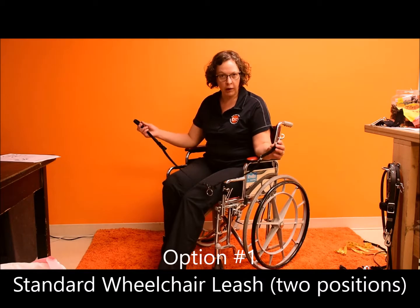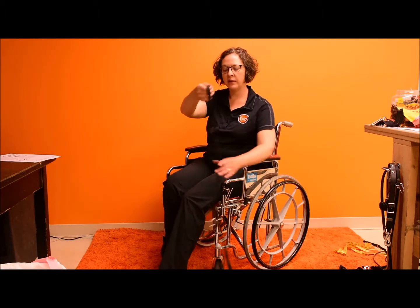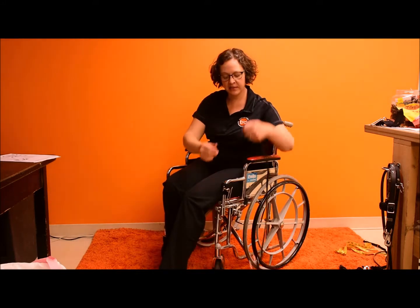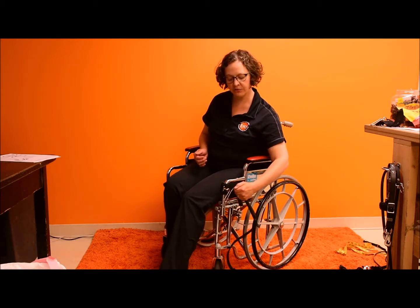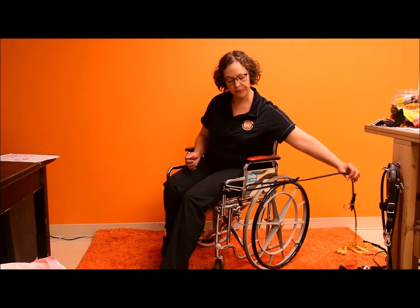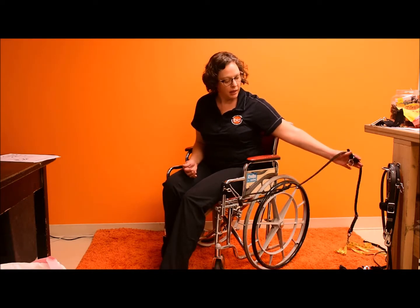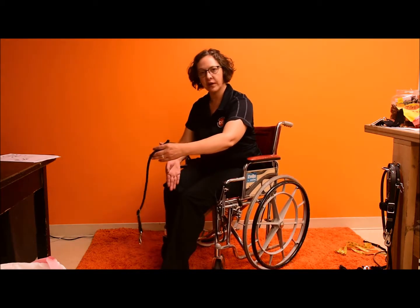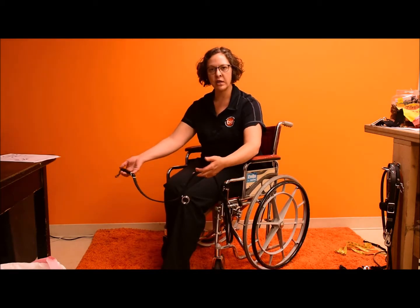This leash is option number 1. It is about a 4-foot long leash, and it has a regular handle at the end, so it can be used just like any old leash. And it has a very large ring on the handle that is designed to go onto the hook on the chair. So very simply, all I have to do to attach this is drop it onto the hook, and now it's attached. So this gives the dog about a 4-foot diameter to work in. Plenty of room to get behind the chair to go through a doorway, or swing around in front of the chair to get through a doorway if that's your preference, or retrieve an object, or even you just have a nice loose leash to get under a table and relax.